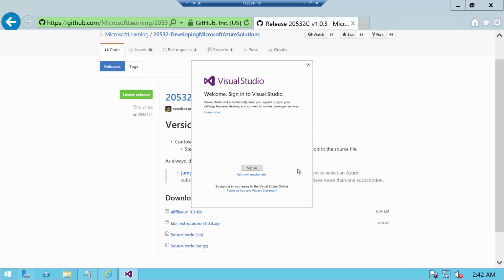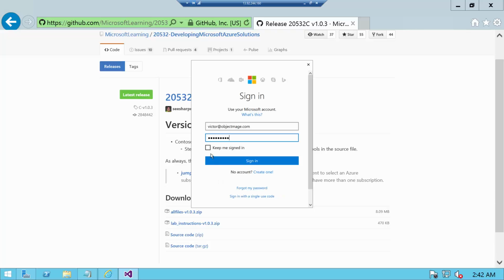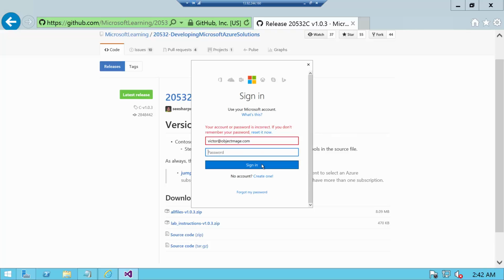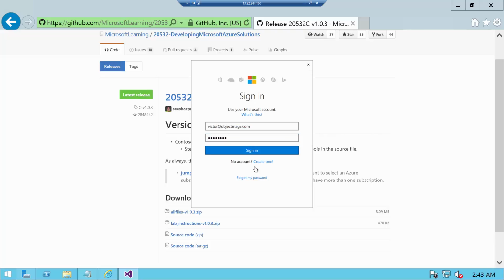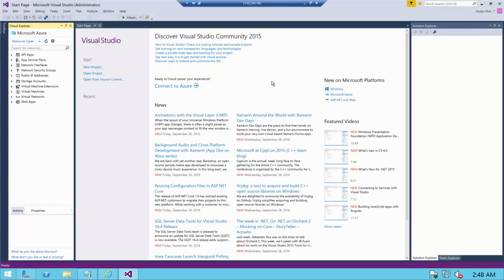We're going to use our Microsoft account to sign in. If you've never signed in with a Microsoft account before, it will walk you through configuring your account. It's a one-time deal. Now for this virtual machine, make sure you keep me signed in. Click on sign in, and don't save the password. Once the virtual machine loads, that ends the Lab 2 exercise. We'll be using this virtual machine for the remainder of this course.